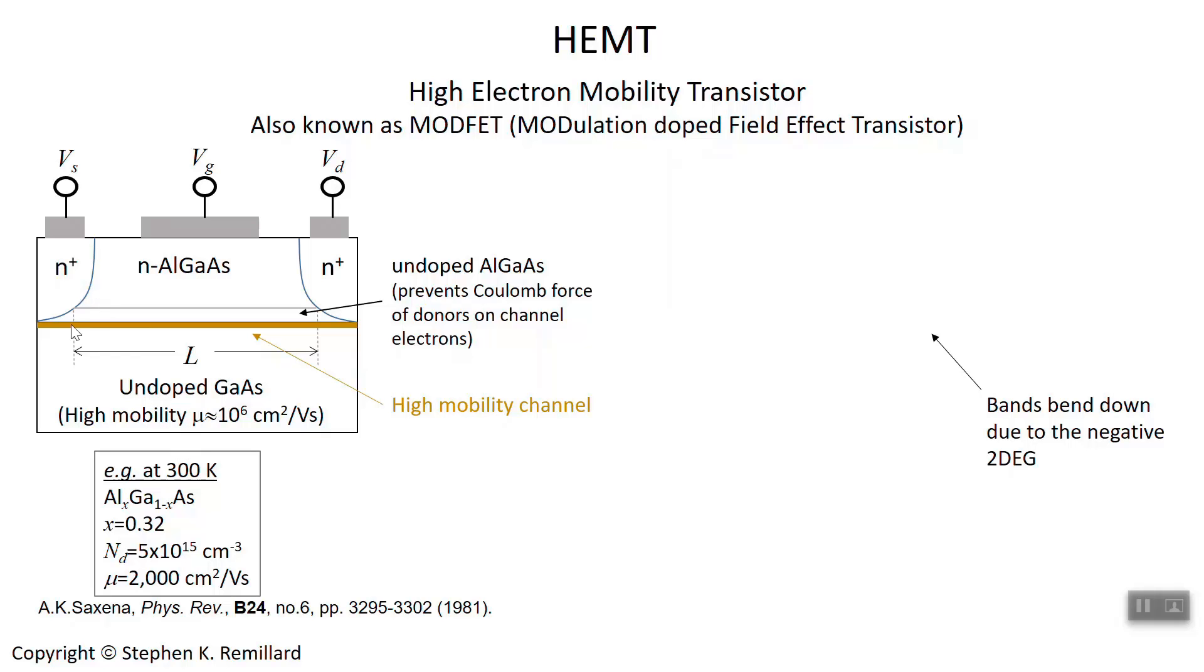If it's lower doping, it's a Schottky barrier, and it has diode properties. We have aluminum gallium arsenide with N-doping, but then a layer is placed beneath that - aluminum gallium arsenide but undoped, so it's very pure, which gives it very high mobility. And then the gallium arsenide substrate is also undoped, so it's very pure. Aluminum gallium arsenide has a fairly high mobility. Here's some data I found in a paper for this particular alloy and this particular doping level. It's 2000, but still a lot less than pure gallium arsenide.